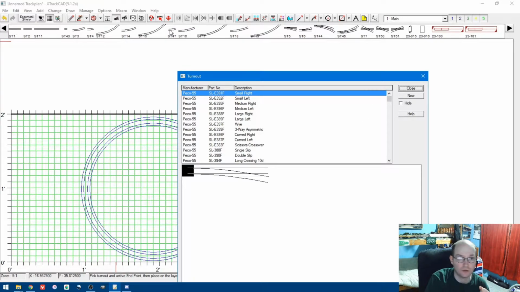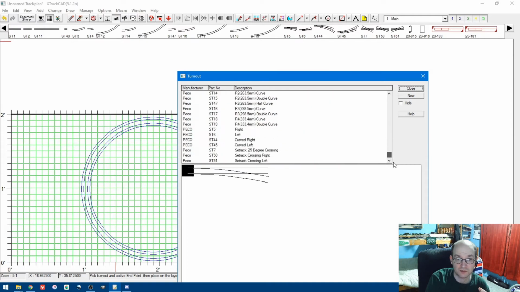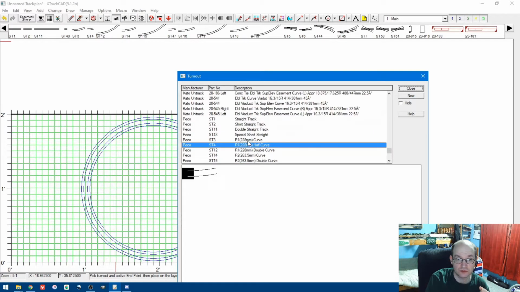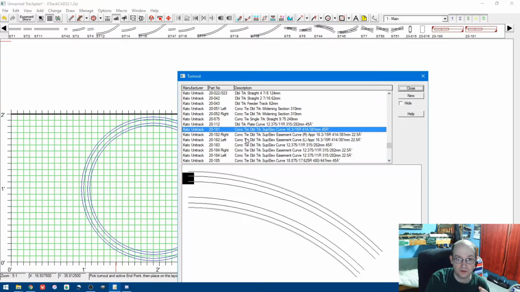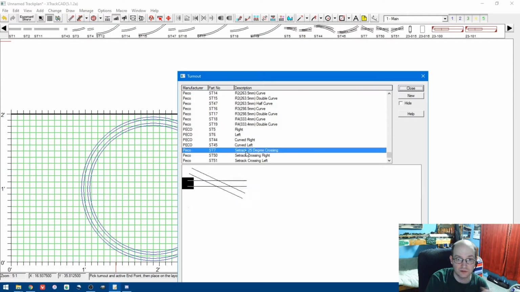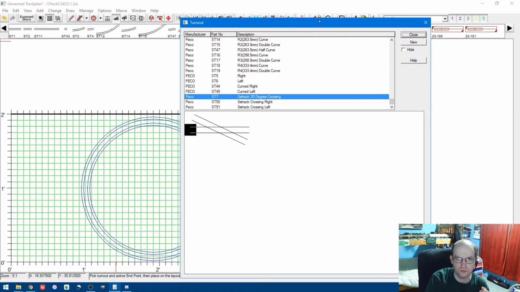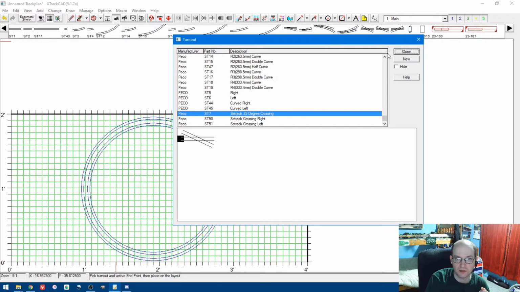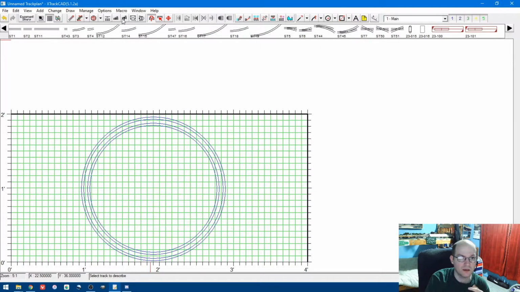This is if you haven't got this bar of pieces here, and you just basically pick out all the pieces which you want, and it'll tell you part number, manufacturer, description, and show you a brief look of what the part looks like. And this window is far too big. There we go. This is create hand laid turnout. I have no idea how that works, and I don't really want to work it out because it confuses and scares me.